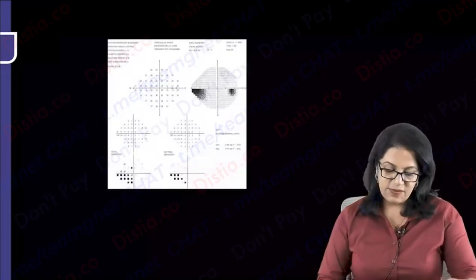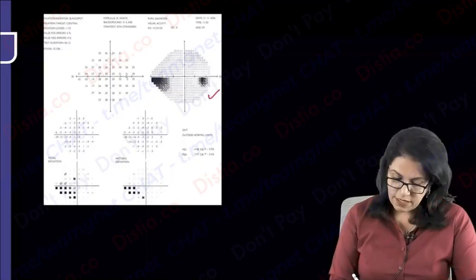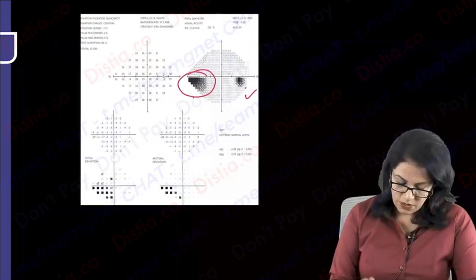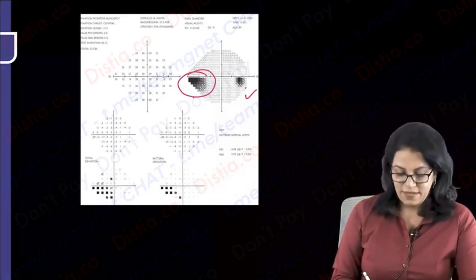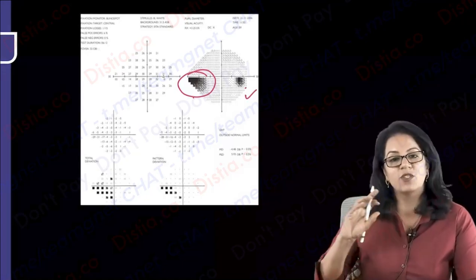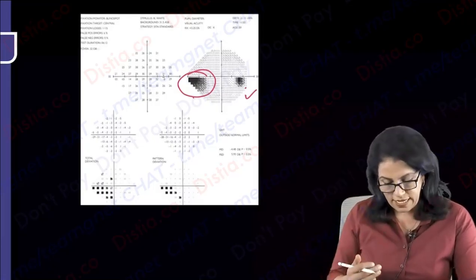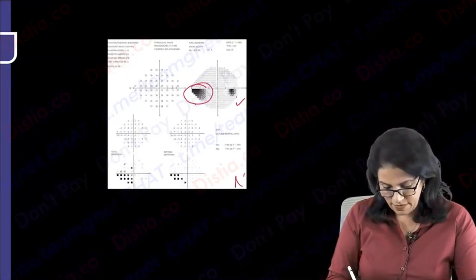Okay, come to this one. Let's see this one. What do we see here? Okay, so this is the blind spot, it's a right eye. I am seeing some decreased sensitivity in the infero-nasal part. If this is the blind spot, this is infero-nasal, correct? So this field defect is what is called nasal step, which I was telling you, right? So this is the inferior nasal step. Nasally and inferiorly, I see some areas of decreased sensitivity compared to the superior. So it's like a step. So this is your nasal step, inferior nasal step, right? So this slide will be nasal step.